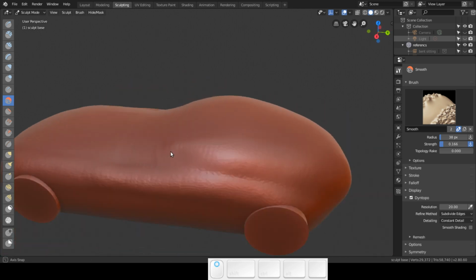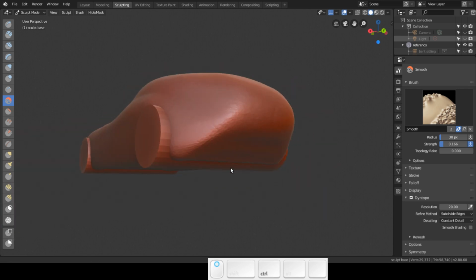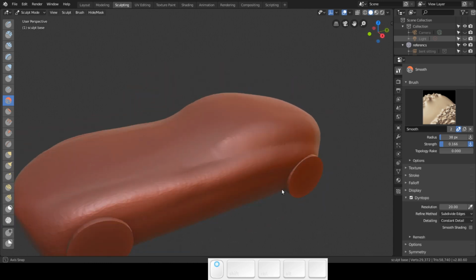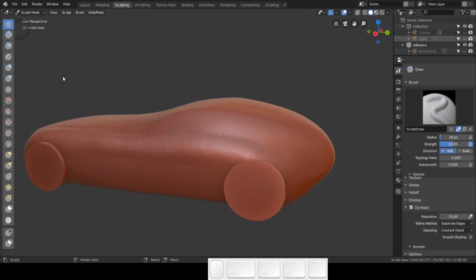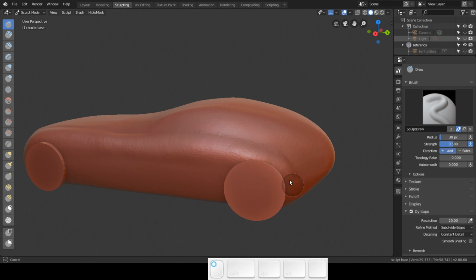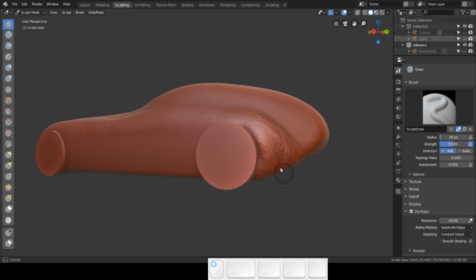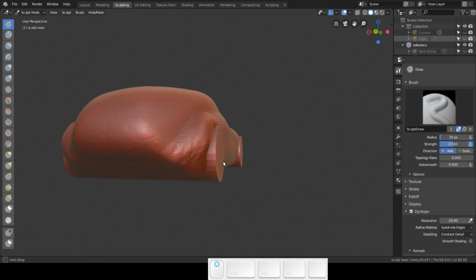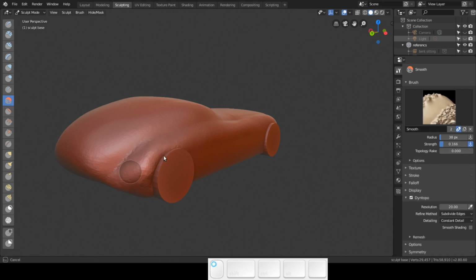We're gonna work on that some later on, and I am going to start giving some arches here. So again, with the draw brush, I'm drawing some shape into that. Okay, and with this smooth brush, smooth it out.